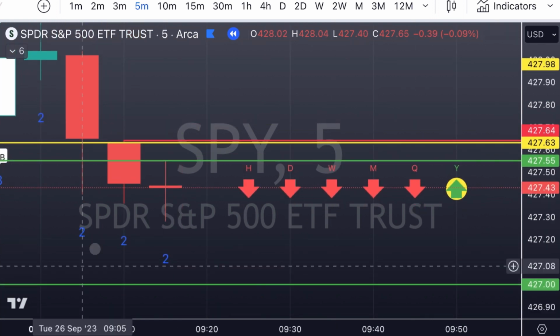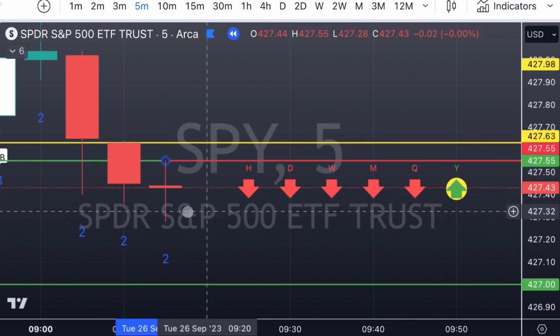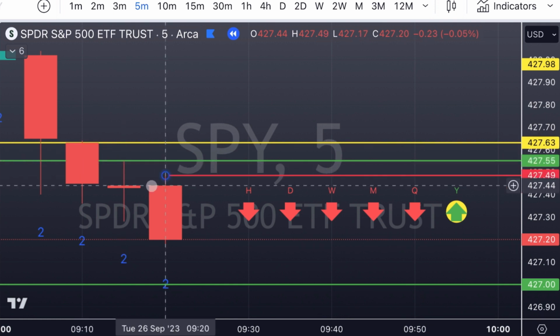Okay, so now we can move our stop loss to there. And I know in this trade already, I am leaving this trade with profit. So this is where the risk management comes in. Because we're trading off of the 5, we might get stopped out a little early. That's okay. You're never going to catch the top or the bottom of every single trade. But this is going to allow us to leave this trade with profit. So now we go to the next one. And again, all we're doing is just moving that to the top of the 5-minute candle that closes. Okay, so as soon as that candle closes, our stop loss gets moved to the top. Okay, and then we go to the next one.